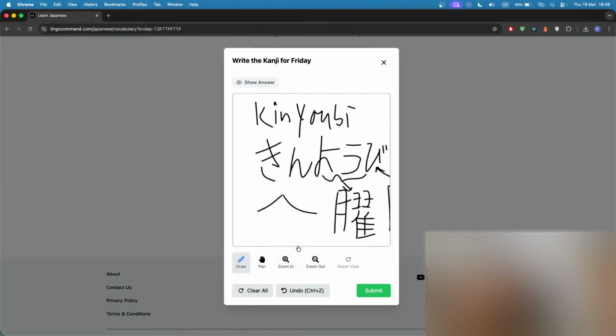The question is, what is the kanji here? Kinyobi. I remember. Oh, this is horrible. What if it's 3, 4, 5, 6, 7, something like this. 1, 2, 3, 4, 5, 6, 7.